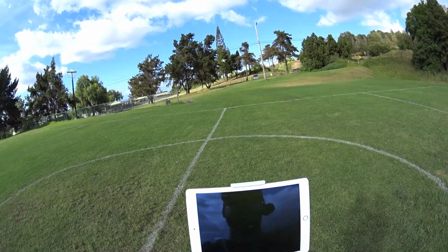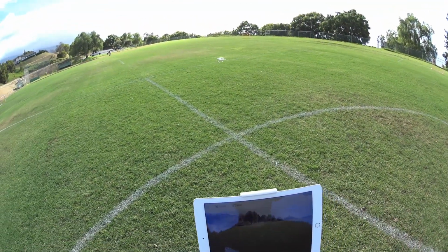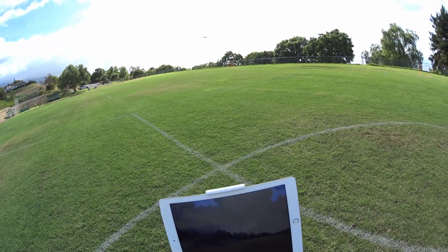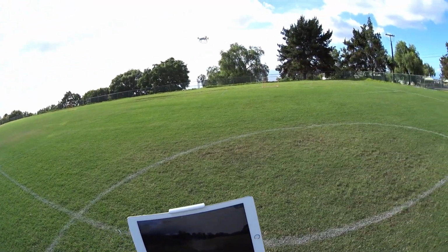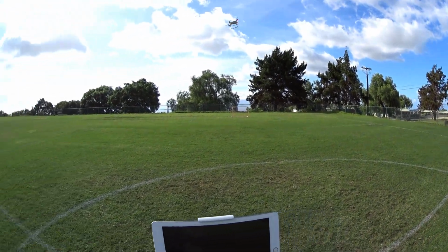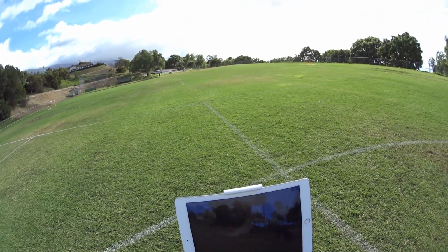Maybe because I was going into the wind. So now the wind's in front of it, and you can see it dropping. Whoa! So it actually kind of hit the ground there. I had to pick it up. So kind of what you can expect when you're going into the wind, it's going to start slowly dropping altitude. So you want to get up there kind of high.